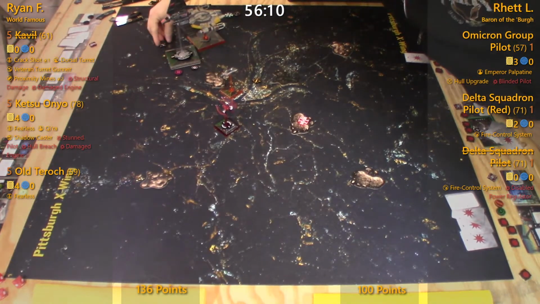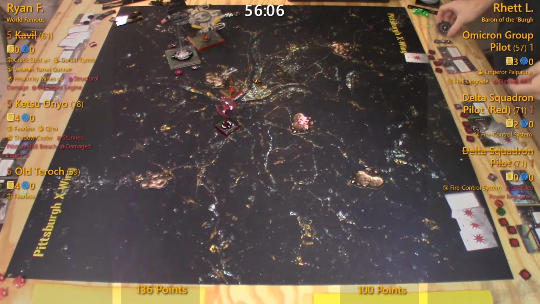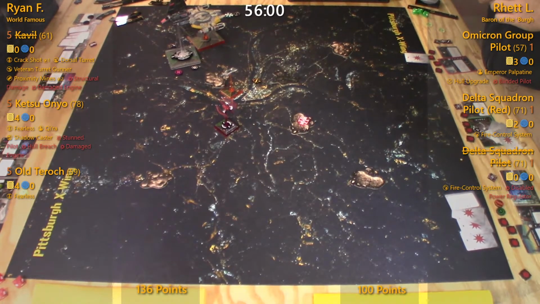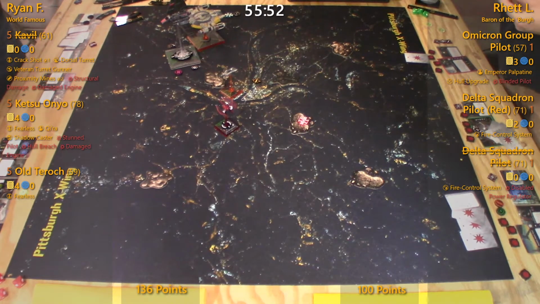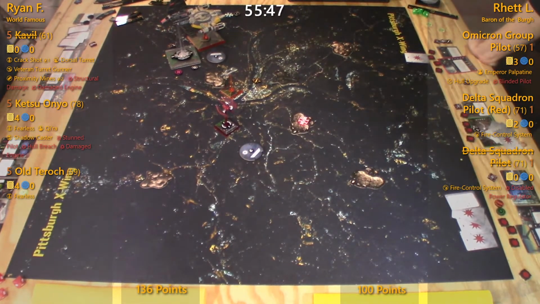Even with, so Red has great shots with Ketsu because he has the Palp force and he has the fire control system active with them, which is great. His defender is finally doing what he needs to do there. On defense, though, it sucks. It's doing bad right now because of Old T's stability out there. He's still on the board.